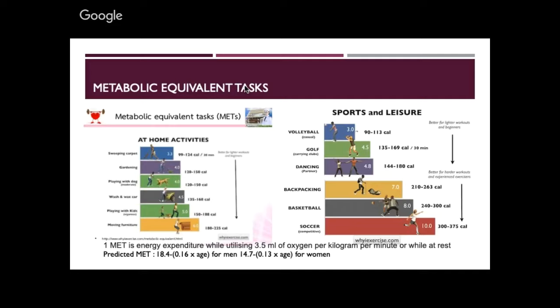When you talk to the patient you get a rough idea — about five. You don't know whether this is the predicted value for this patient, so you can judge it by calculating using age — for men you get a number, for females another. Then you know the predicted value versus what the patient reports. It's dependent on patients being very open about their actual capacity.